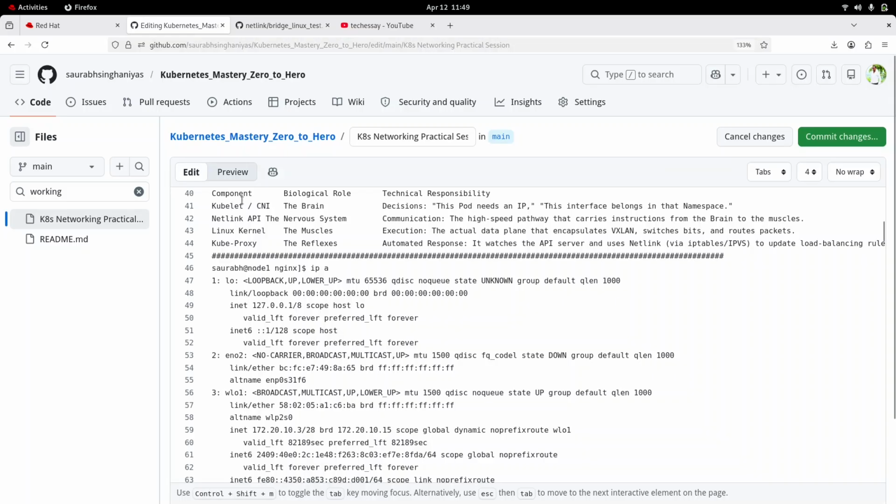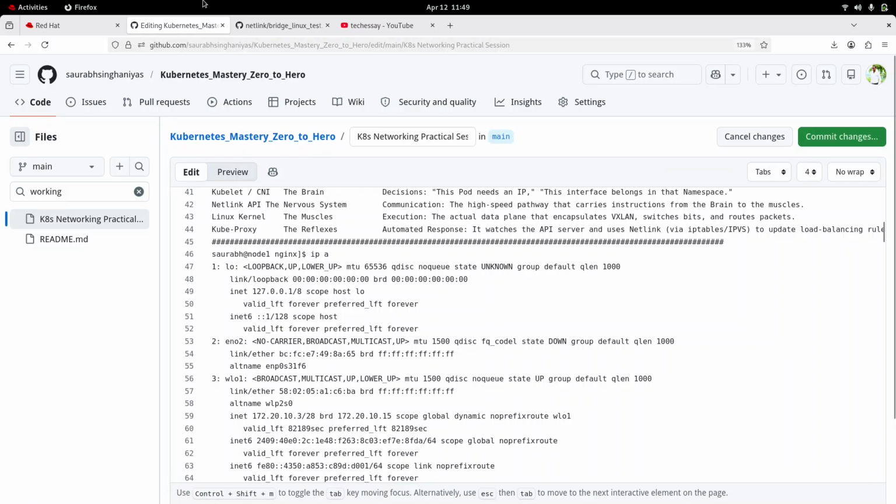It calls kubeproxy, and kubeproxy works in connection with the CNI itself. So multiple things are working concurrently. Let's go into our practical session.